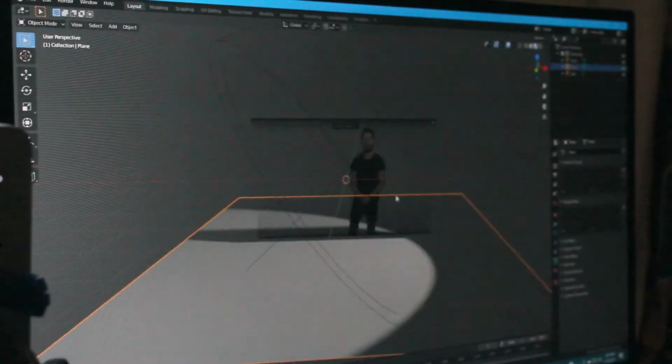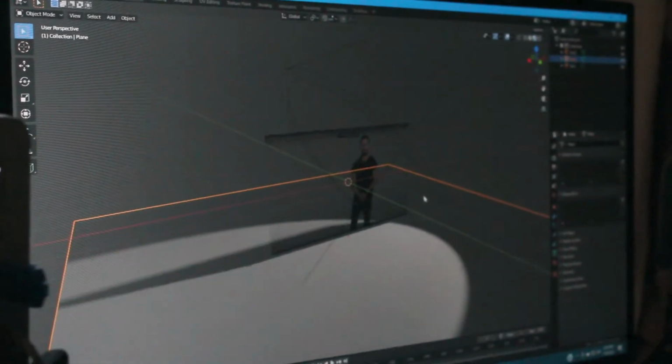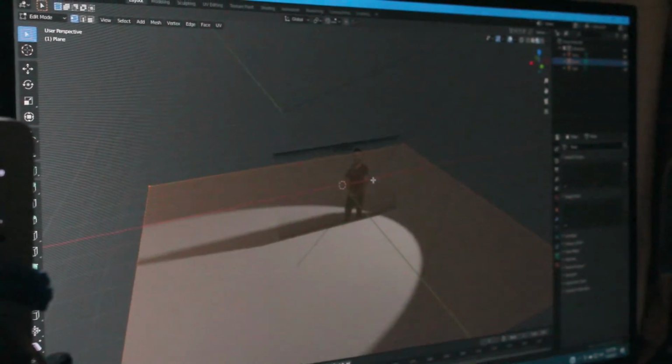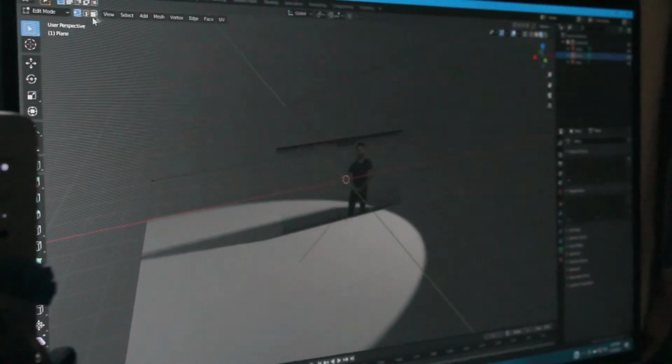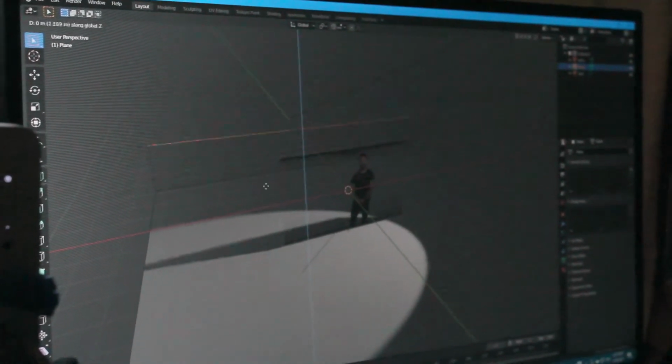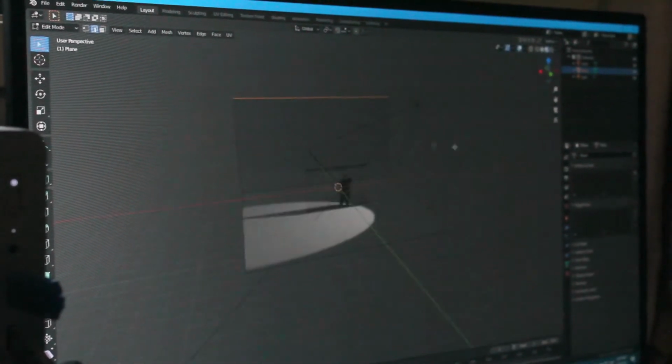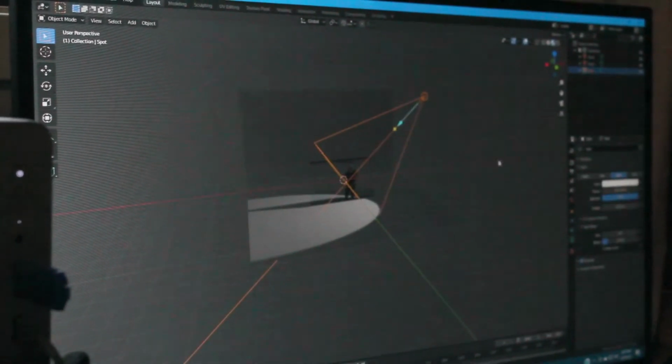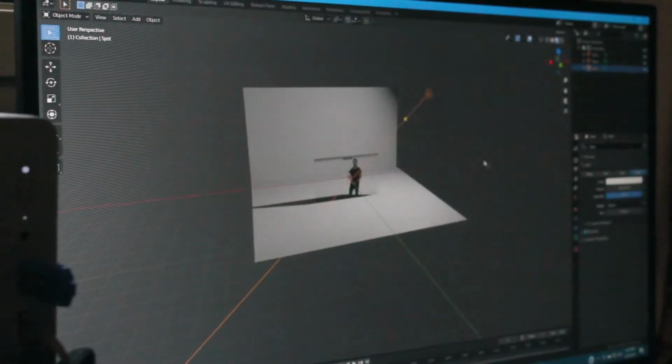Let's just say, hypothetically speaking, this is our footage that we shot. You could either composite green screen with a digital environment or a live action environment. So now, just to demonstrate how awesome this can really look.